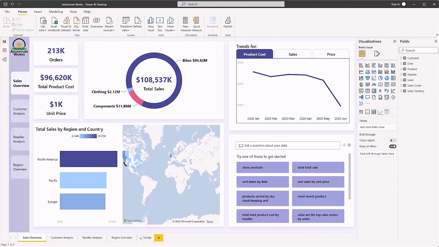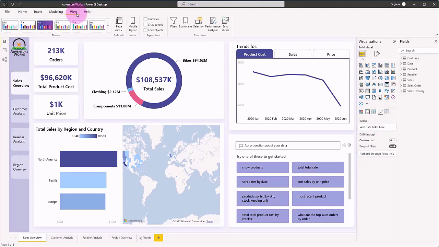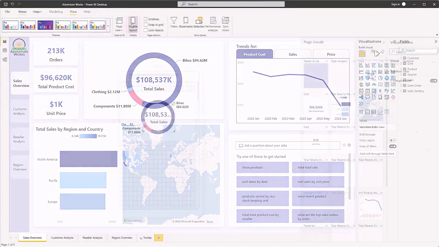This release, we are announcing the general availability of the mobile formatting options. Let's remember how to build great-looking reports for your mobile users with mobile formatting. So let's start from the beginning. Here is a report page that I already built. Now, I want to create for it a mobile optimized layout. To do so, I will go to View and press the Mobile Layout button.